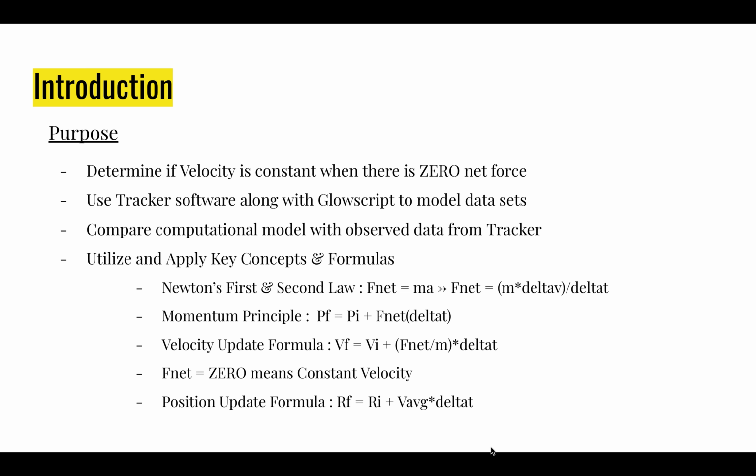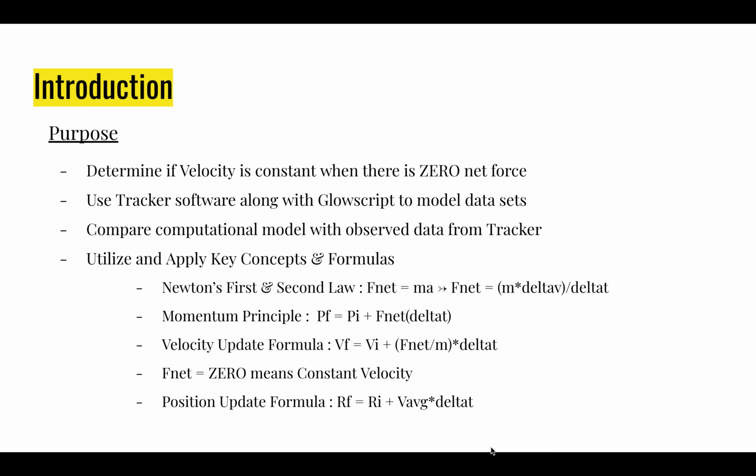Newton's second law states that the acceleration of an object is directly proportional to the net force and inversely proportional to the mass. The momentum principle can be used to determine the net force on the object by analyzing the motion, and lastly, along with the velocity update formula and position update formula, I will use these principles to determine if the following statement is true.